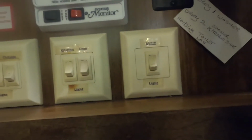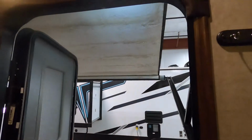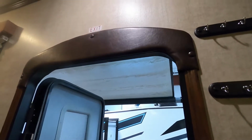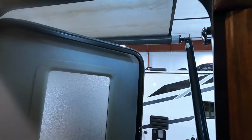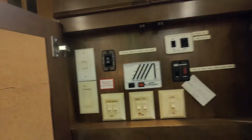Down here is a lot of lighting, indoor and outdoor. Gonna run your awning out here. I'm gonna show you on your awning. You're only going to want to run that out until your flat falls down to 90 degrees and then stop. We'll run that back in. Hold this door open as it's coming in. Big long awning, so it covers everything in here. Close this up.